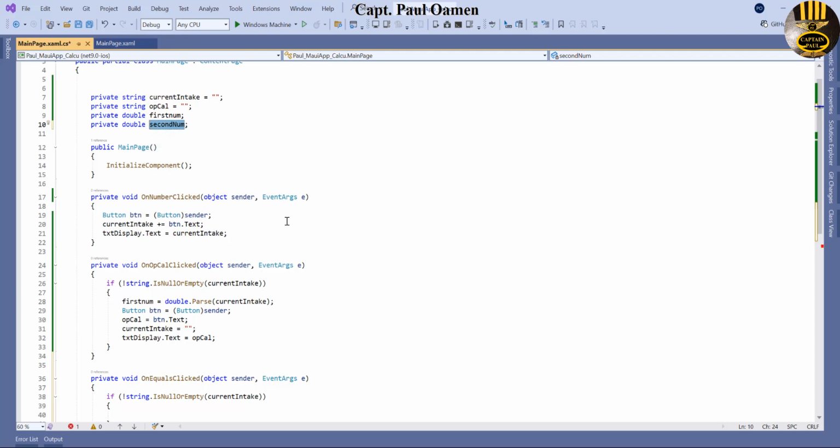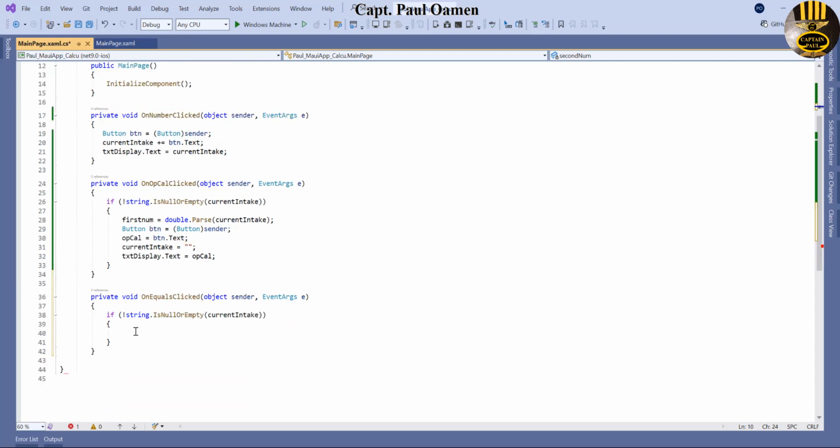Second num, and that is going to be equals double dot pass whatever we have in here. There we go. Right, and what else?